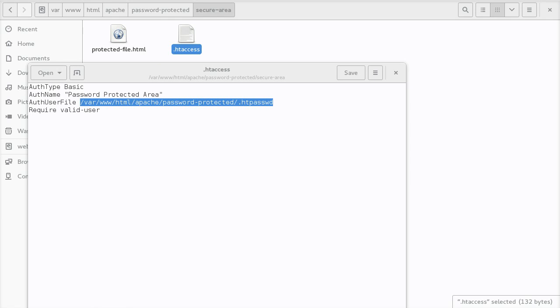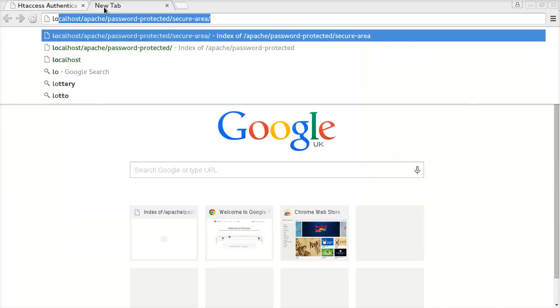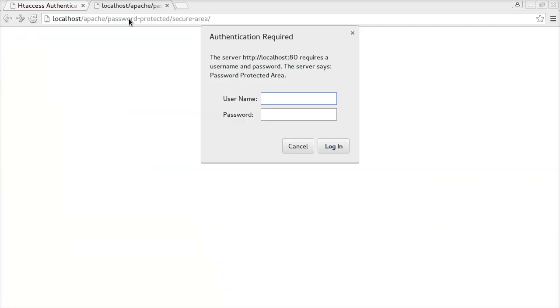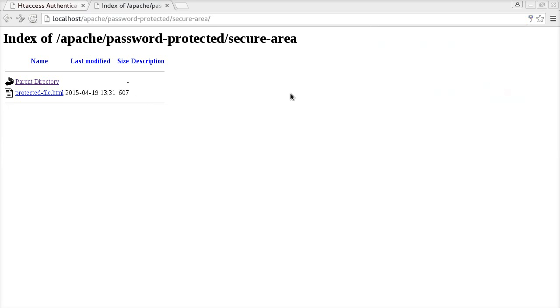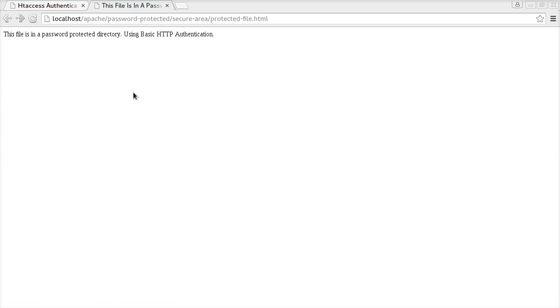I'll just do it and show you. It's there, right there. So basically, secure area, password protected area, that's the string which you passed in the htaccess file. So in this case, the username is user and the password is password. So when I press enter now, log into that, I'm accessing the secure area on the server which I've set up. So now this file here is actually protected with the password. You can't access this unless you've got the password in.